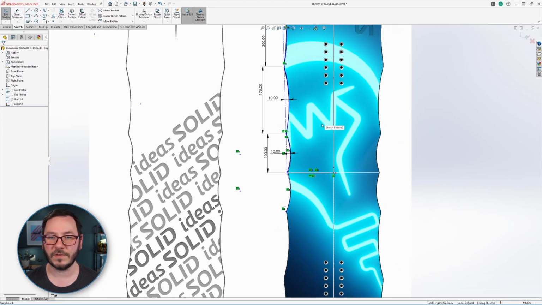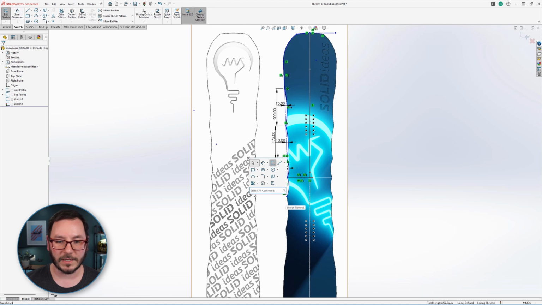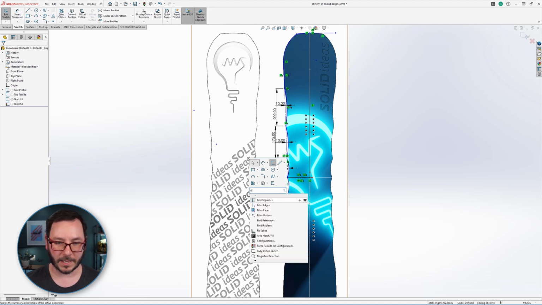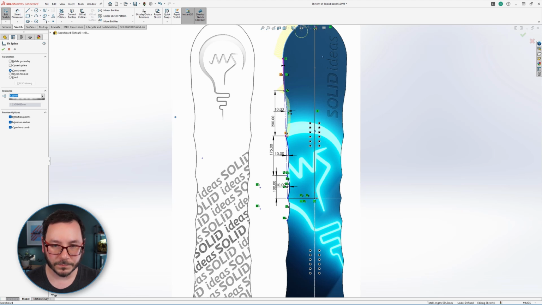So let's go back to our fit spline, and now we know that we're going to create a continuous shape all the way down and through once we mirror that. Let's try this again. So I'm going to hit my S key again, we'll search for fit spline. And we'll do the same thing that we did before. Let's grab from the top all the way down. I'm going to turn off my closed spline. And we'll select the bottom as well.